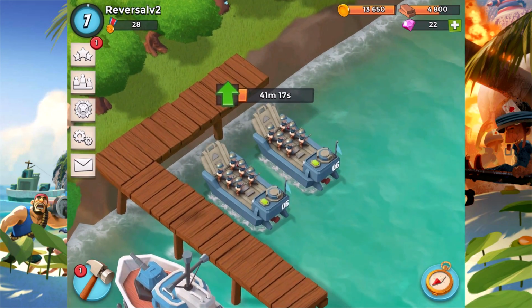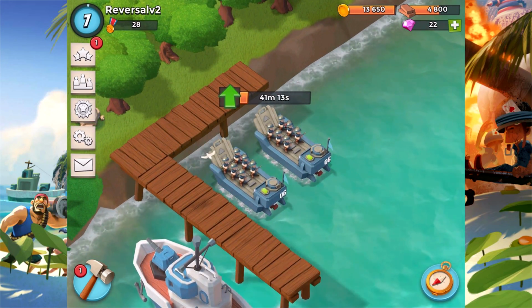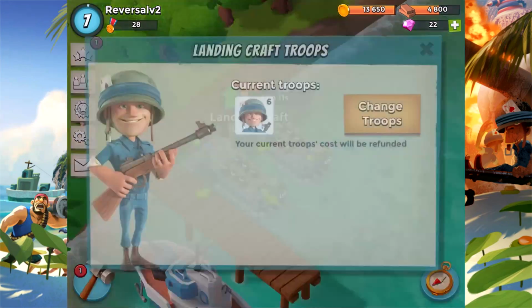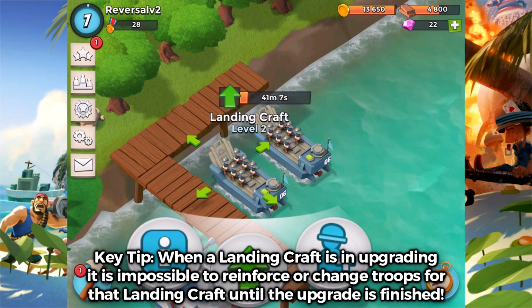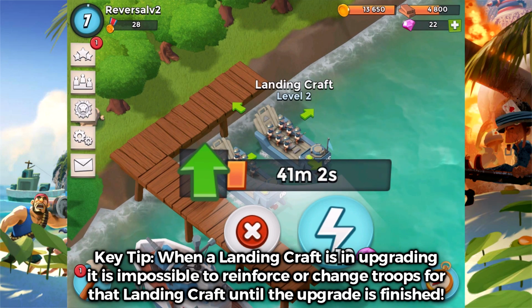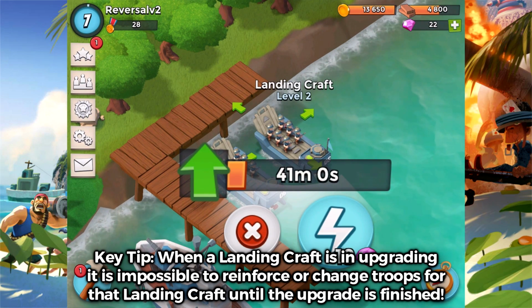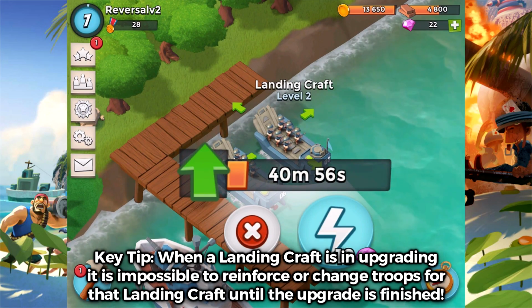Right now, we're taking a look at my landing craft. I started upgrading this one. If you're upgrading a landing craft, you cannot change the troops like you can on here. You cannot change the troops and you cannot reinforce the landing craft. That means what you have on the landing craft stays on the landing craft until it's upgraded. If you send out these troops in battle and they die off, you cannot get more units back on that landing craft. That's very important.